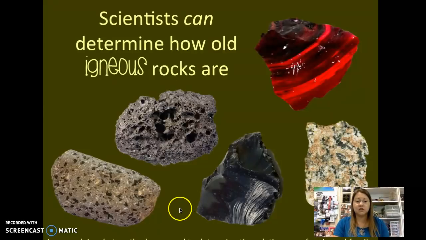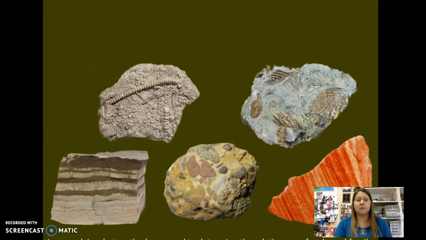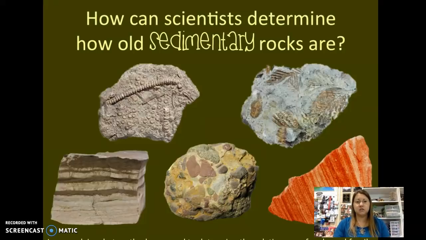So that's what scientists can determine based on radioactive dating and determining the age of those rocks based on the chemical composition and the isotopes that they may contain. So how can scientists determine how old sedimentary rocks are? Sedimentary rocks are a problem because it's made of lots of different sediment. It may have organic matter, it may have once living organisms in it, it may have fossils, plant material, animal material, shells, it could have sand, mud, all kinds of different things deposited in order to form that stratigraphy and that sedimentary rock formation. So how do you determine how old this rock is that has crinoid stems?